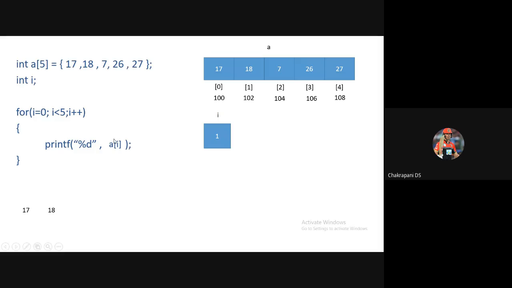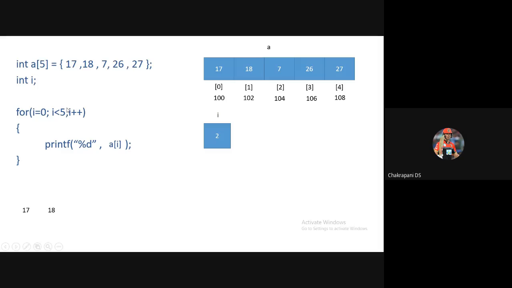Okay, so after executing this line again, the computer will again go back here. I have already explained how many times the for loop executes: as long as the condition is true, the for loop keeps executing. That means the computer goes inside and keeps executing this. When the condition becomes false, the computer will not enter here, it will just skip this part. Okay, now when it goes back here, i++ makes the value of i 2.